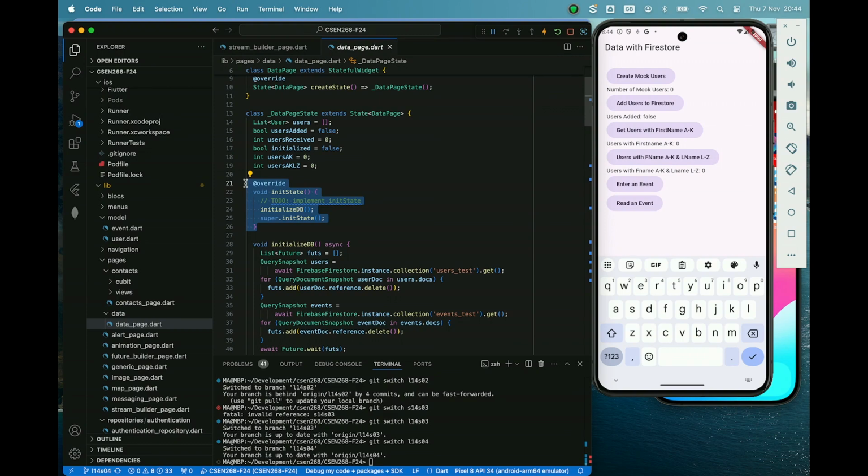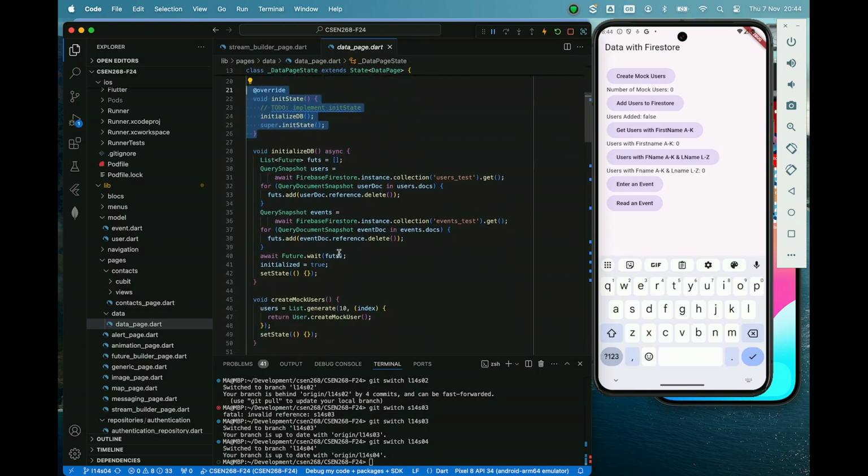Even though there are like 20 delete commands running, it hits the database and it waits. While it's waiting for the return from the database, it can pretty much do other things. Okay, so that's what the initialize does. So basically, if I do the refresh, it initializes the database.